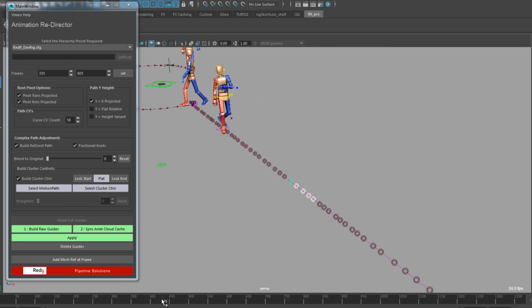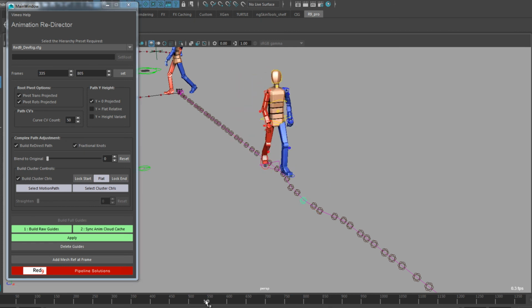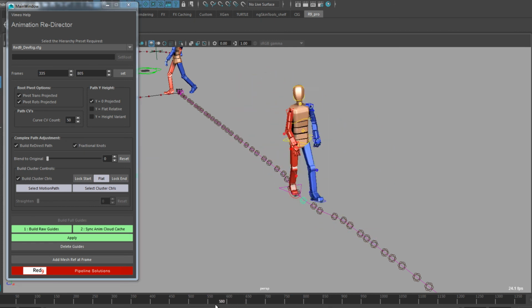Okay. So for example, you might say that's all cool, but what I really want to do is put a little kick in here. So if we're in flat mode, we just grab maybe those, move a few of these around. Let's say that one, like that, and reapply the data, and it'll now take this into account. So again, you can see the difference between building the curves and building them on CVs. If I was adjusting this, it'd be much easier adjusting them on CVs, but I'm using this to straighten them out in the first place. Obviously, it'll now respect that little kick that's going in there.